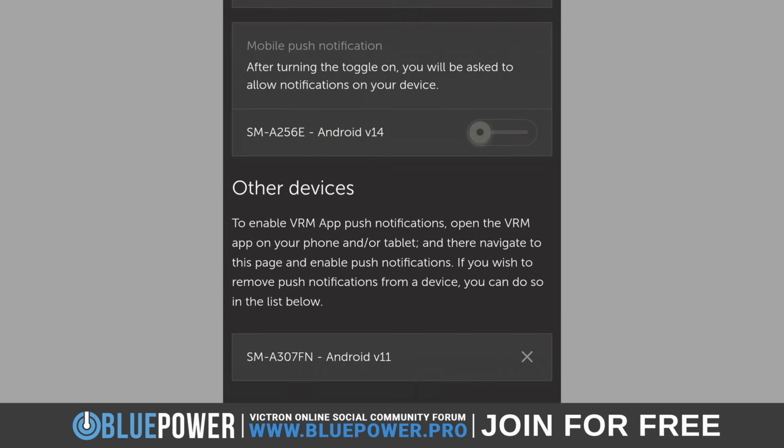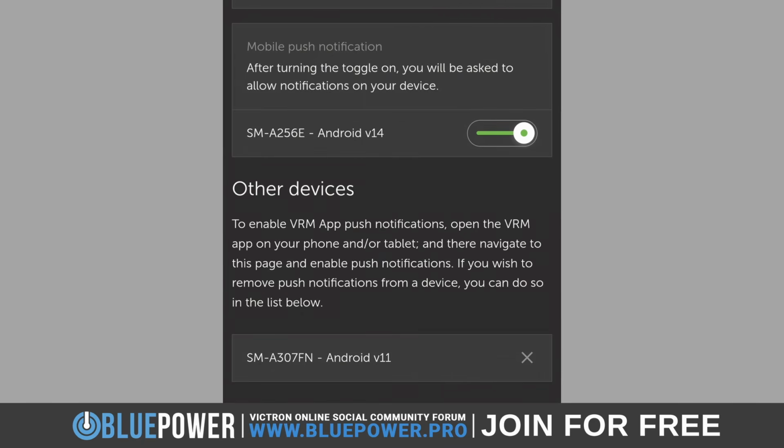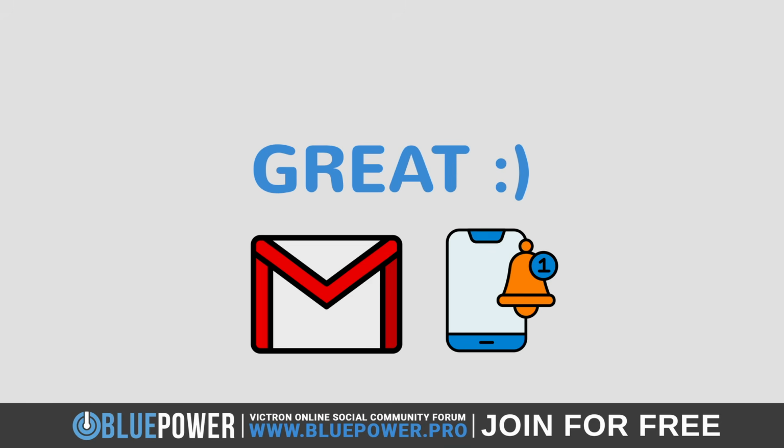For some reason, this did glitch slightly for me, whereby it did not enable the push notification slider in VRM. So what I did was to simply click it again, which again took me to the system menu, and again press the arrow button, which seemed to fix the issue. Great, now both email and push notifications are set up for your VRM.